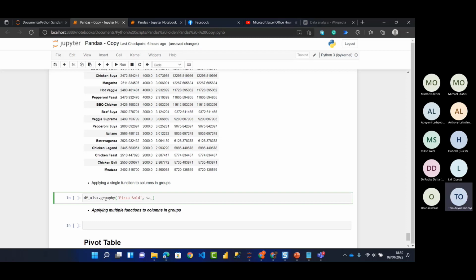I'm trying to use a function to aggregate this time around. I'm trying to make amount sold a sum now. So group by as underscore index should be equals to false. Agg is the short form of aggregate, right? So agg, open bracket, and that is a curly bracket now. Curly bracket, double quotes, amount sold.